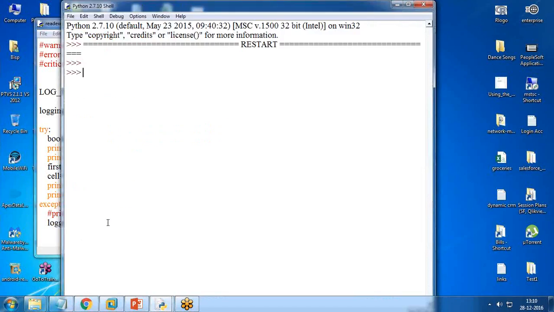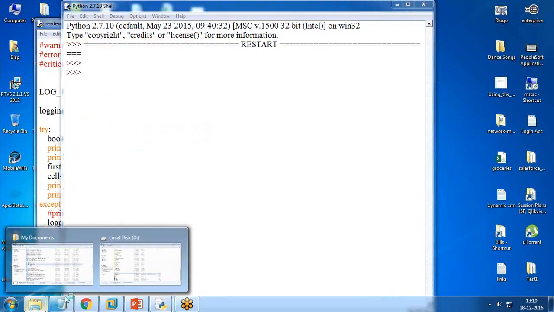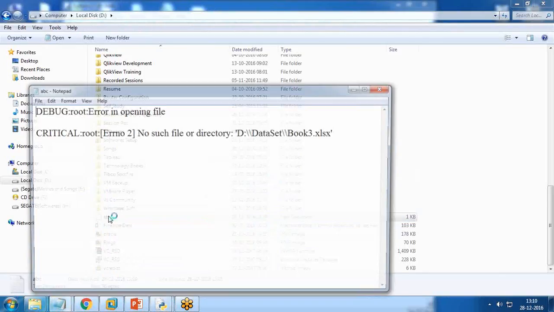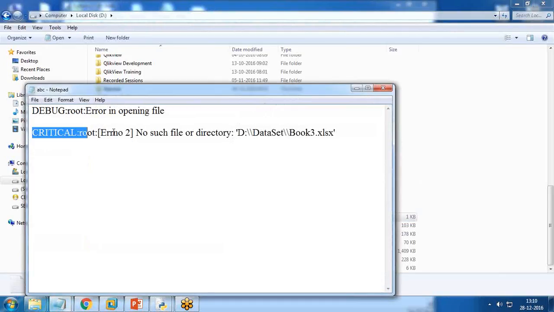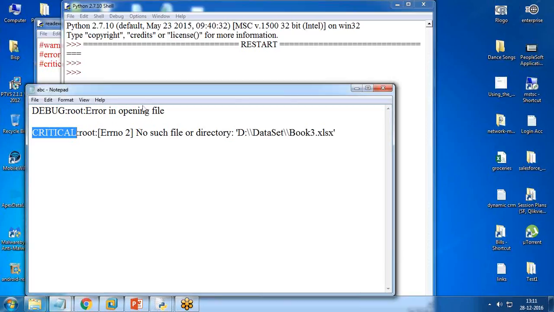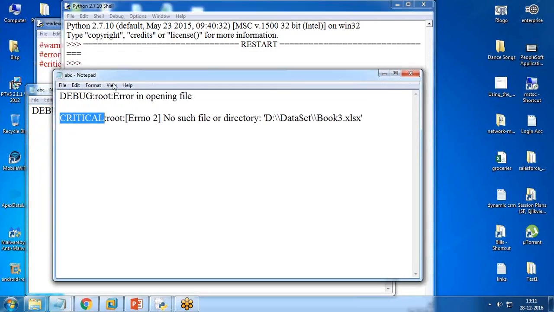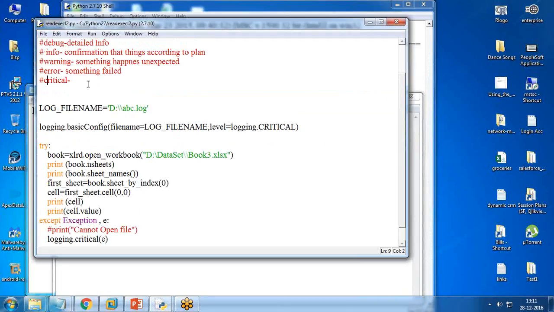And now when I execute it, let's test it. There is no error message, it means the log file has been generated. When I look at ABC, I got a message critical, no such file or directory. The message is the same, but we have critical here, or we can use error or warning or info and so on.